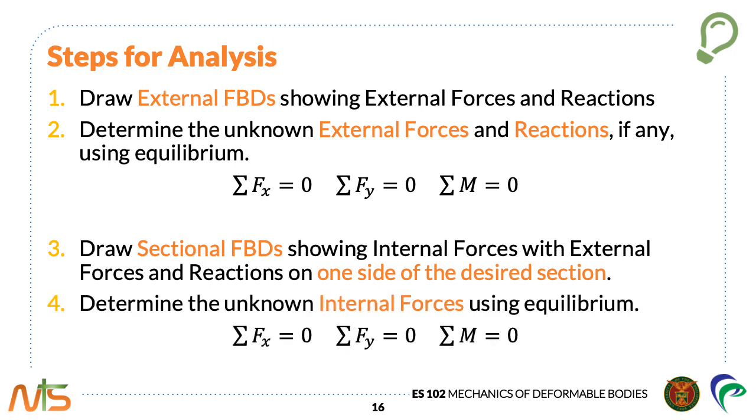Number 4, determine the unknown internal forces using equilibrium. Moments should be summed at the section. This way, the normal and shear forces at the section are eliminated, and we can obtain a direct solution for the moment. Note that if the solution of the equilibrium equations yields a negative scalar, the sense of the quantity is opposite to that shown on the free body diagram.